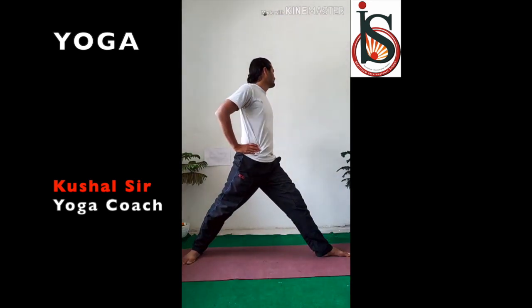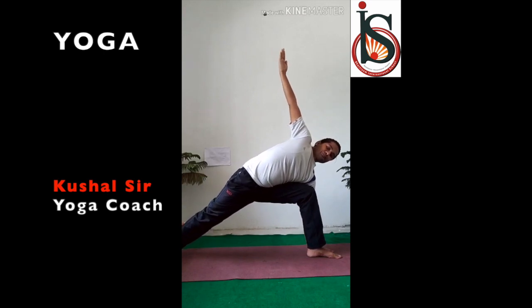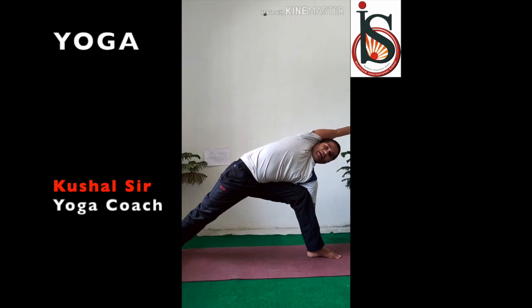Legs together, inhale, jump, spread your leg 4 to 4.5 feet gap in between your legs and keep your right foot 90 degree out and left foot 45 degree in and place your both hand on your waist level and move your pubic bone to right side like this. Look at your front and raise your both hands in line with the shoulder and bend your right leg in 90 degree. Your thighs parallel to the ground like this and place your right palm beside your left foot like this. Just look at me and your left hand over the head.